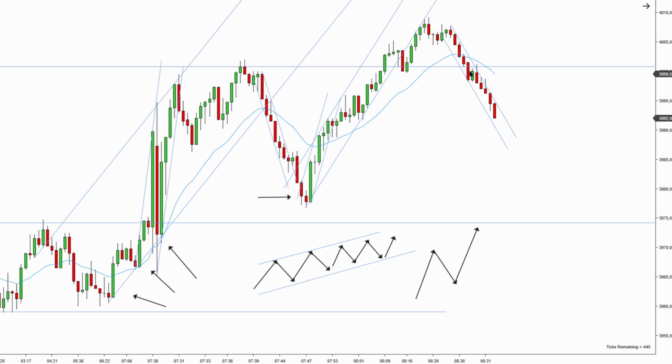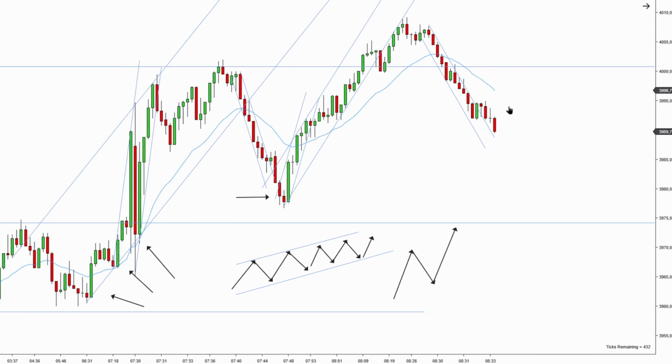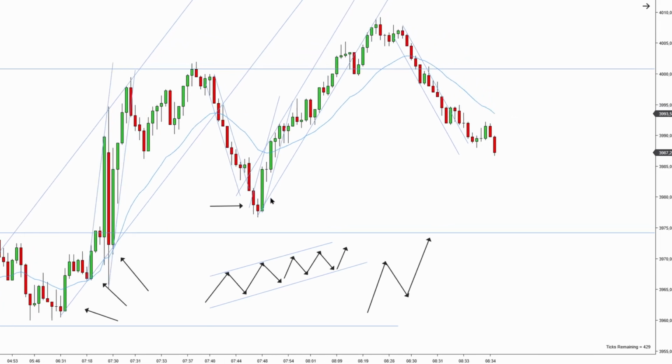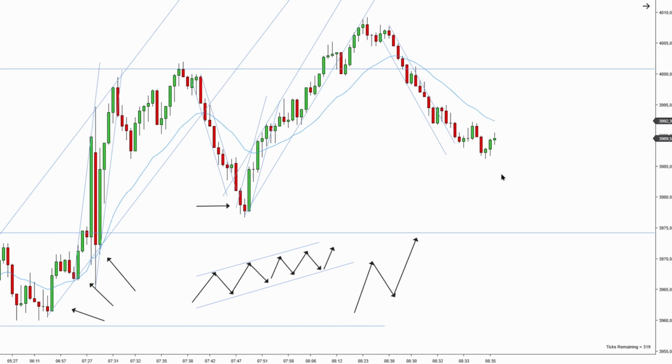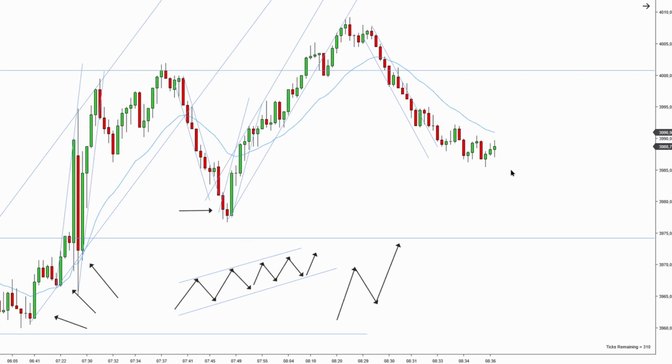So right now I'm playing the short-term downtrend. I have a break, a couple of pushes to a new extreme. And notice how, if you're just following the short-term channels, they will keep you on the right side of the market. Now, once again, I have a break, multiple pushes to a new extreme, but we are still quite bearish. So I'm just going to be patient and see what the prices are going to do.